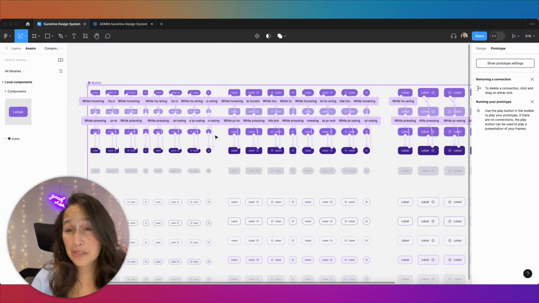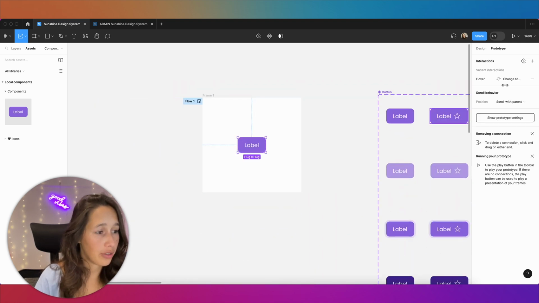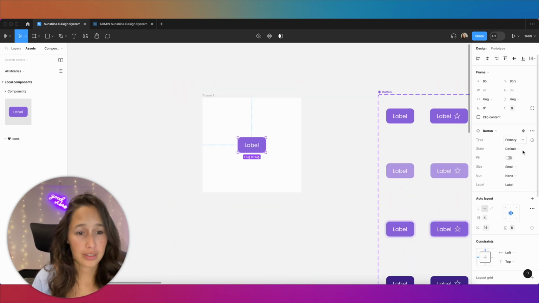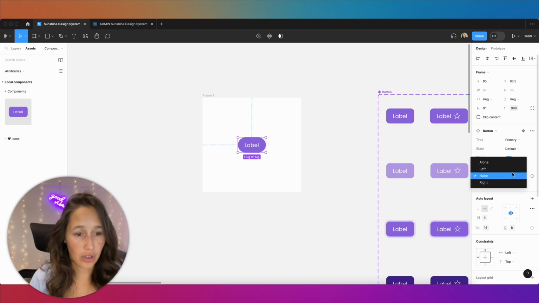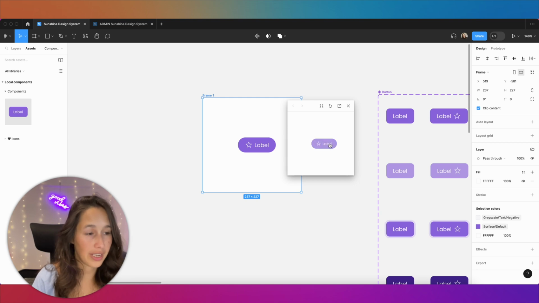So now we have this big mess of arrows, and that means that any type of variant that we use for our button, so I'm just gonna change it to, let's say, the pill shape, and I want it to have an icon on the left. It will still work, shift and space, still doing everything that it needs to do. Now you might think that because we have all these interactions set up, it means that this button isn't actually usable. So what if I want to use this button to actually do something in my design? Everything will still be there. So let me show you that.